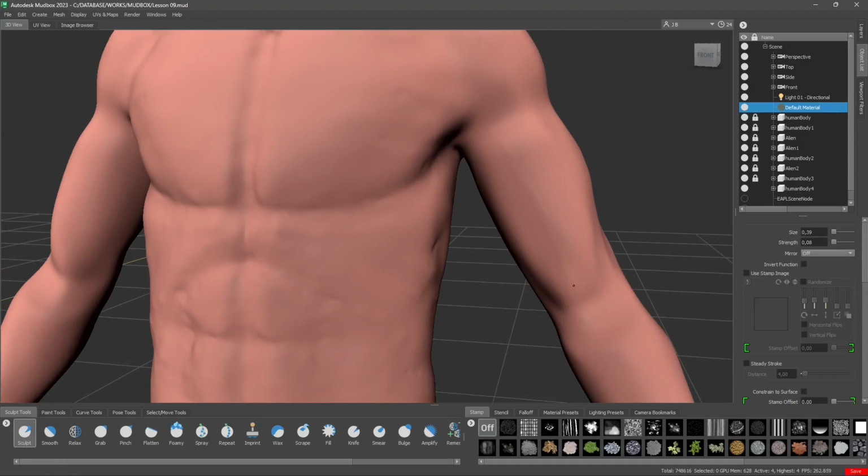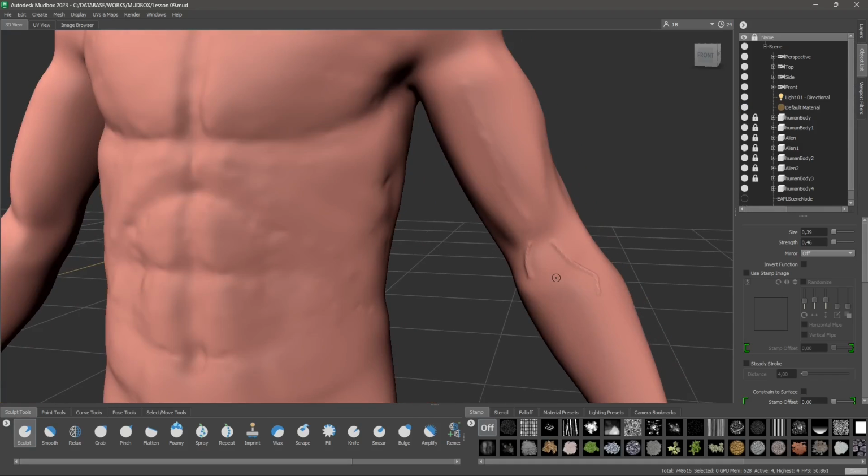Okay, you can also create veins. So just with the standard brush, you can sculpt veins just with the correct amount of strength and the correct size. You can see there, you can sculpt all the veins of the arms and all the little details also for the body.